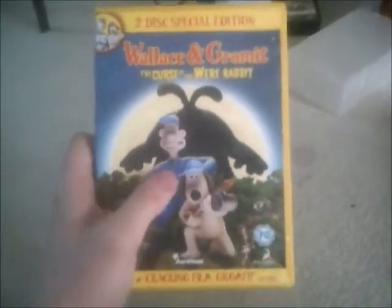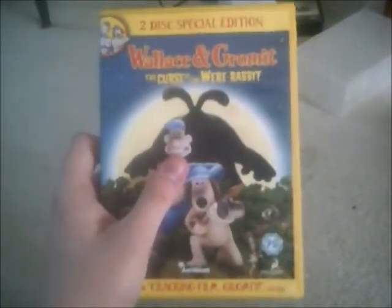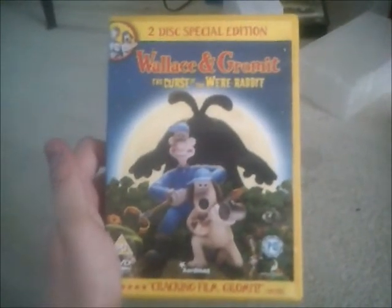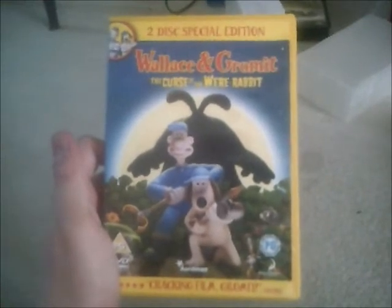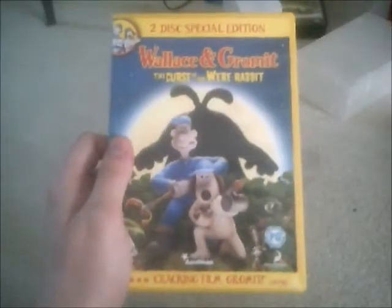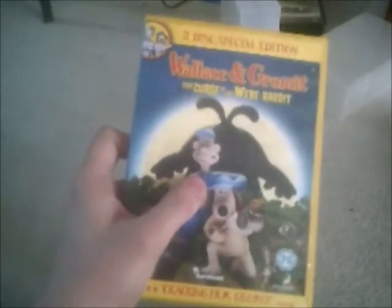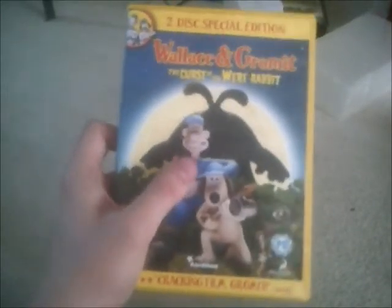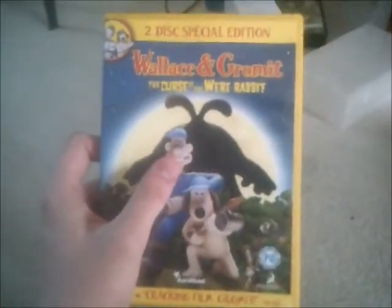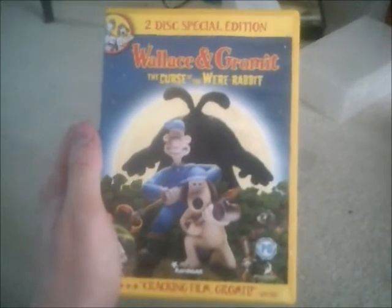I'll give you my opinion on what I've seen. This film marks the very second time I went to Cineworld, and also my very first time to go there too — that's after I saw the SpongeBob movie, probably somewhere in 2004 or 2005. It's been a very long time since I last went. This was the first film I went to Cineworld to see, and it was absolutely brilliant. If you haven't seen this film before, get it on DVD — it's an absolute classic and a right hoot.